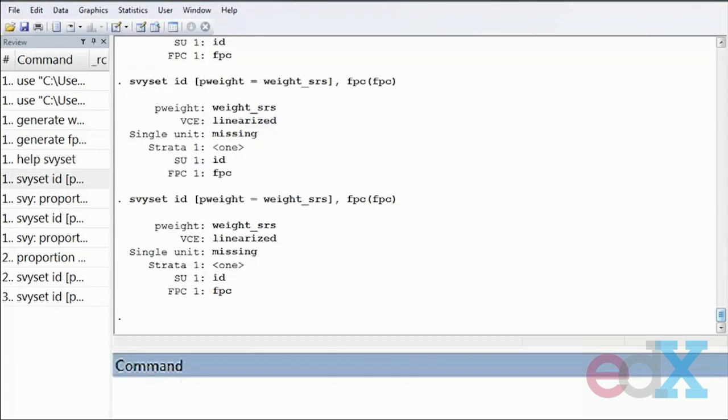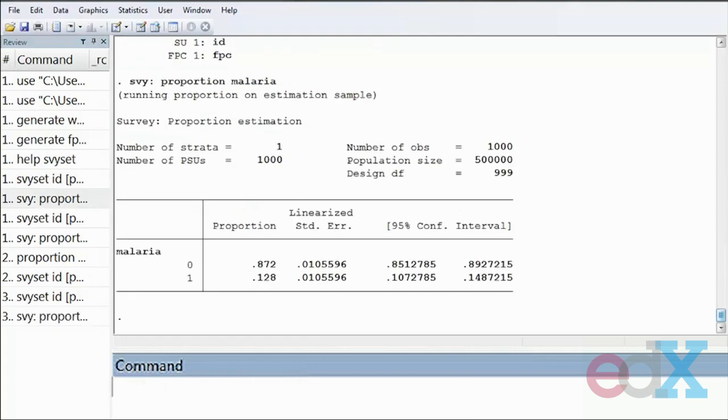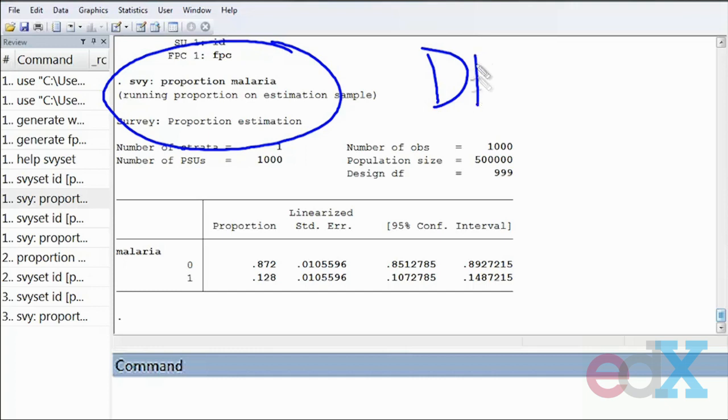All right, the last thing I want to do is go back to the example where we specified a finite population correction. Go ahead and survey set your data with the finite population correction and run the survey proportion command. Now, once I've run a command in Stata, it actually stores some things internally within Stata that might be interesting to you, and you can extract those from Stata if you know how. And I'm just going to show you how to extract one quantity, which is called the design effect.